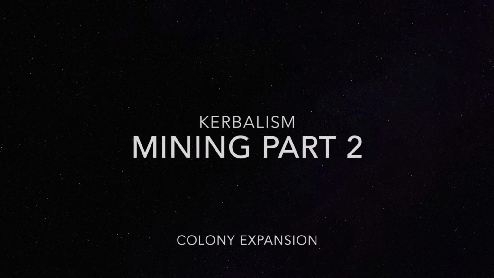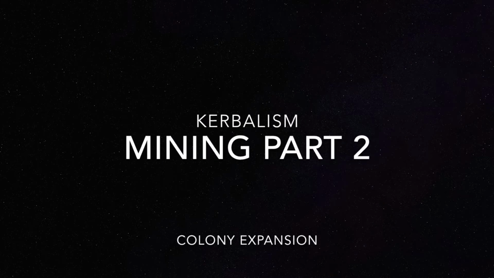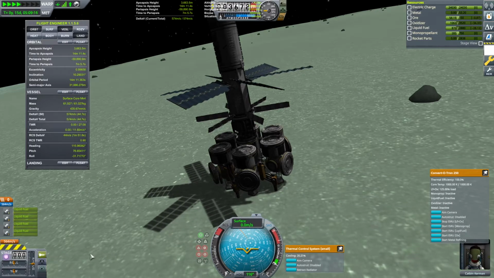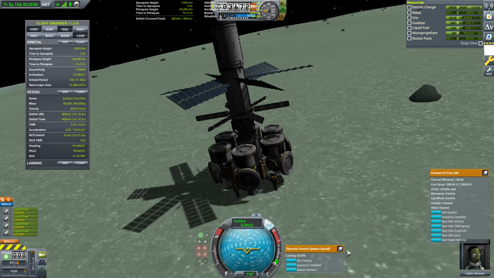In this episode, we upgrade a manned surface station into a mining colony. In our last episode, we landed a construction core on Minmus, ready to expand itself to support higher volume resource processing. Now it's time to grow our station into our first mining colony.